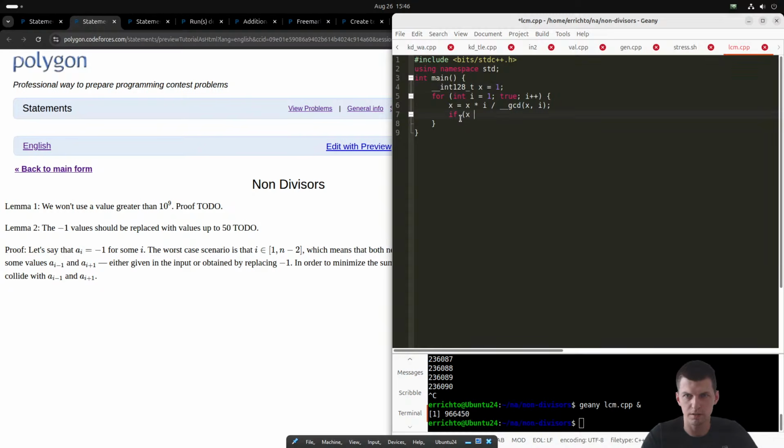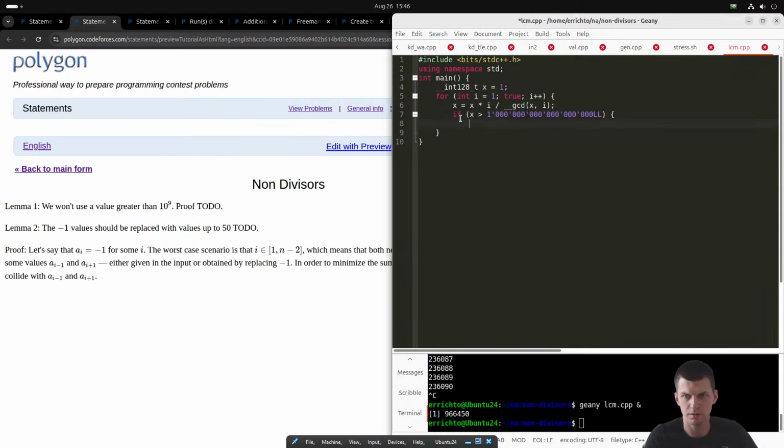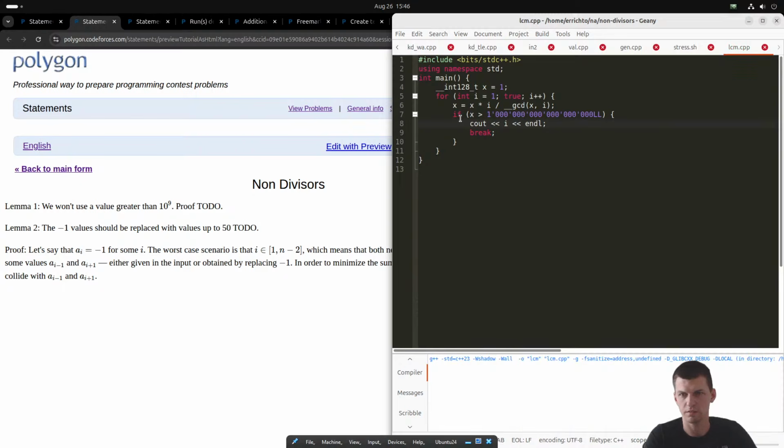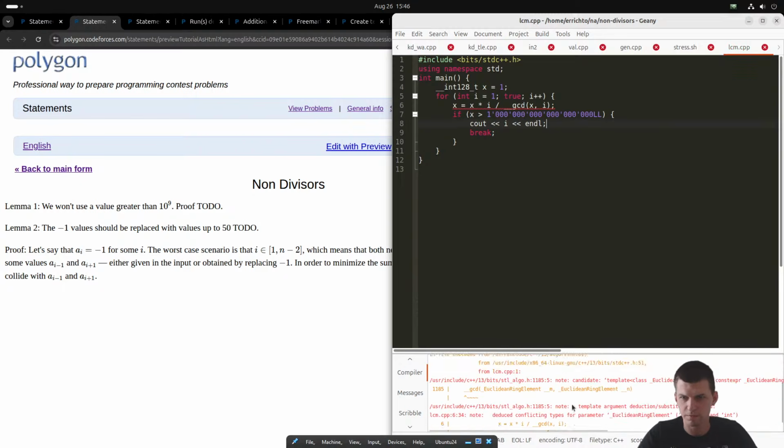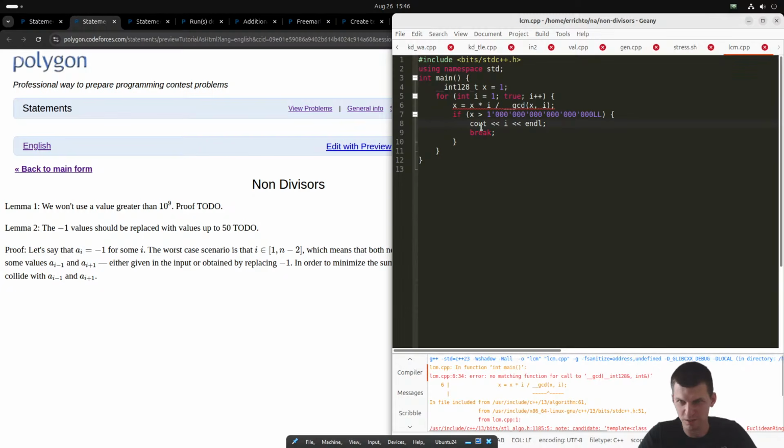If X is greater than 10 to the 18, then break, and we want to write I. GCD doesn't exist? No. Okay, long, maybe unsigned long.